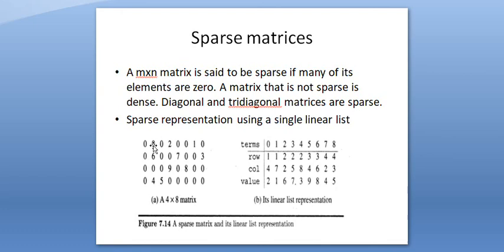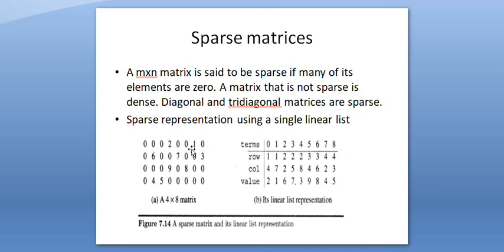When I talk about the row variable, column variable, and value variable, you will understand what exactly I'm trying to convey. It talks about the first row: how many non-zero elements you have there, and their values need to be picked. So in the first row, fourth column, you have the value 2. Just take its row coordinate, column coordinate, and the value. That's your first term. Term 1 has 1, 4, and 2. What is 1? 1 is the row index, the first row, and 4 is the fourth column. The first row, fourth column element is 2. That's how it is picked.